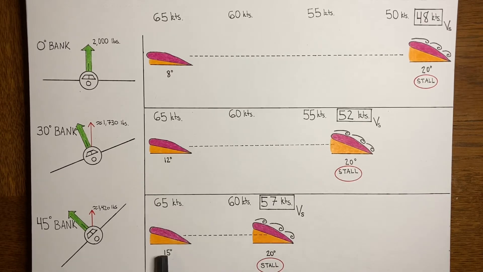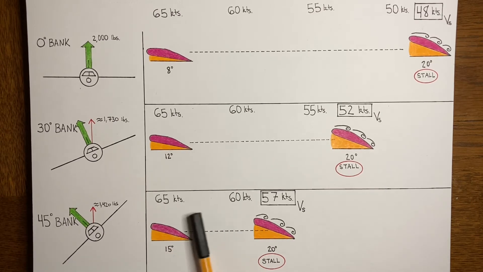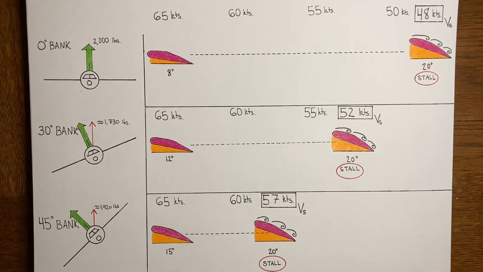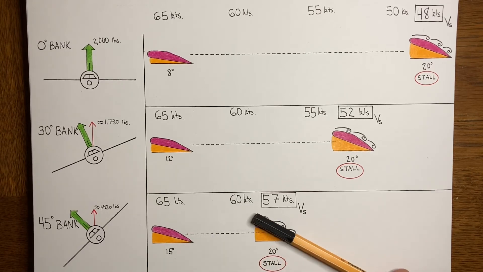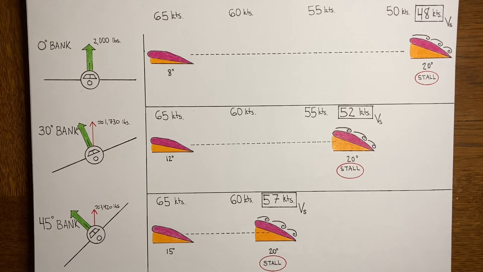With the airplane in a 45 degree bank — and let's say the critical angle of attack is 20 degrees — it started at 15 degrees. As it slows down from 65 knots, the angle of attack increases: 16, 17, 18, 19, trying to keep producing the same lift with less airspeed. Eventually it hits the 20 degree critical angle and stalls. In this example, the plane in the 45 degree bank gets down to 57 knots before it stalls.